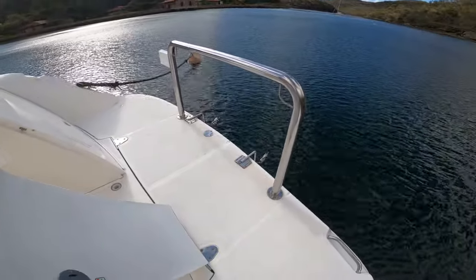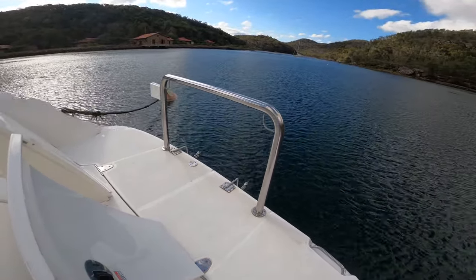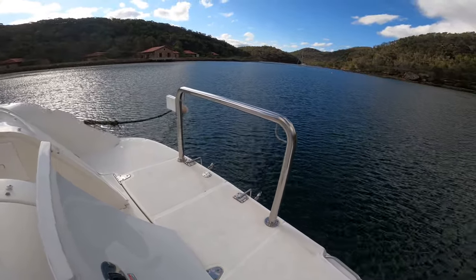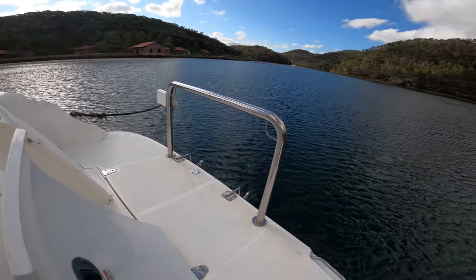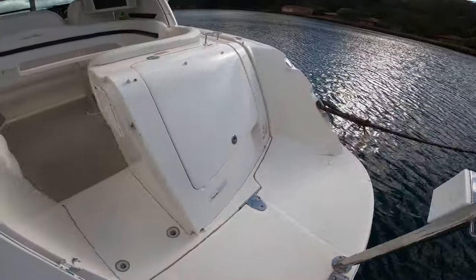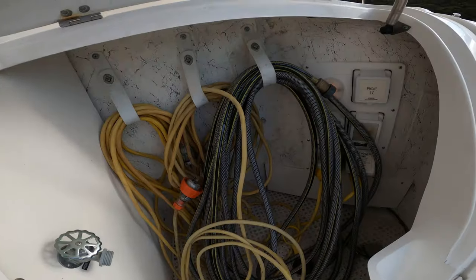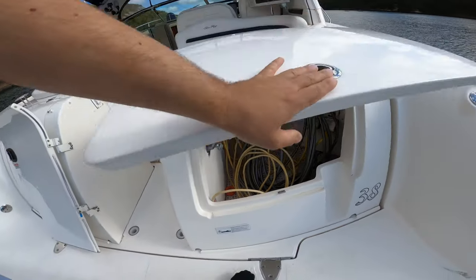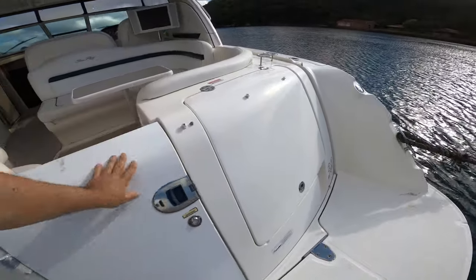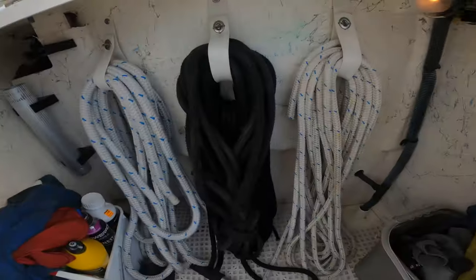So starting on the transom, perfect boat for going out with the family. Hopefully that wind doesn't get the microphone. We have the transom rail just here, so that's for attaching your dinghy and the motor. Lots of people like to do those inflatable foam mats as well. Totally possible. We've just got access to shore power. There you go. Hoses. That was a little bit too hard. Okay. And ropes on this side. Okay.